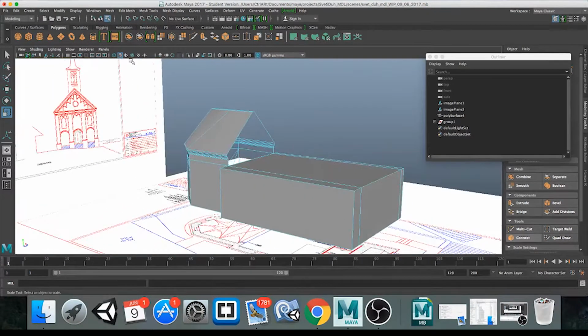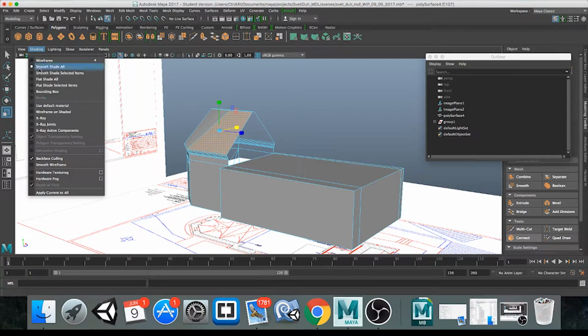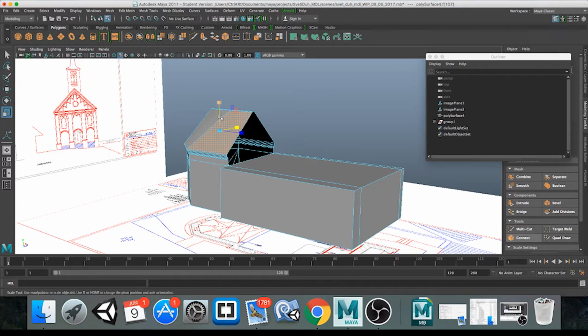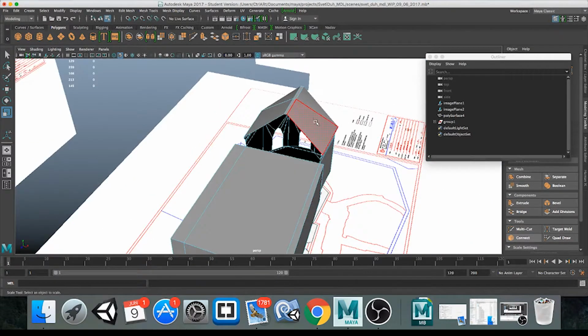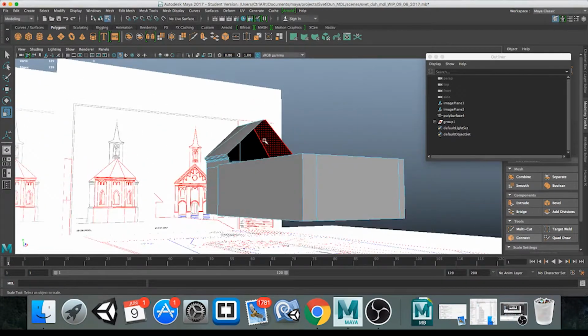Every polygon face has one direction. It either looks this way or that way. In the game engines, in Maya, when we see it like this, you see, I can see that it's black on this side and gray, whatever material, on this side. Game engines understand only one side. They don't understand the other side. So if you go around this side, you will see it empty.